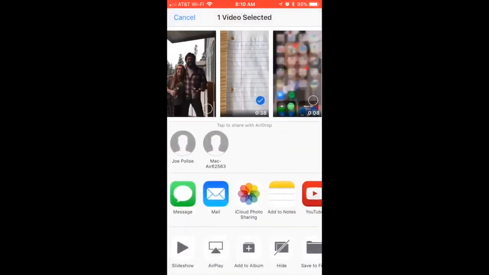Okay, so once you guys have recorded your video and you have that done, go ahead and hit the export button, which is in the bottom left. And what you'll notice is, I have this video that I just did, and that's the one that's selected. Right below that, you can see this thing called AirDrop. So if you have an iPhone and you have a Mac, you can send files between those devices using AirDrop. So if I automatically just click on my Mac, it'll send this over to my Mac.